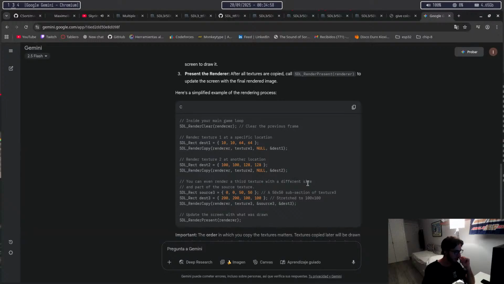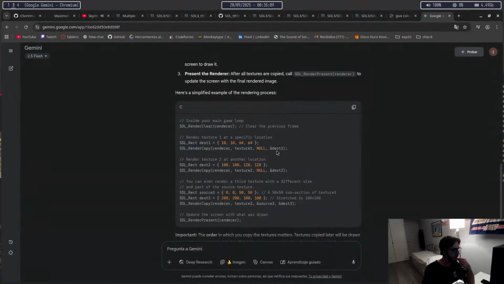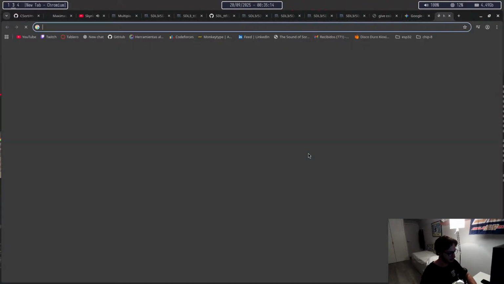You can even render a third texture with a different size. So obviously I do clear to clear this one. Then I do render copy. Still render copy.